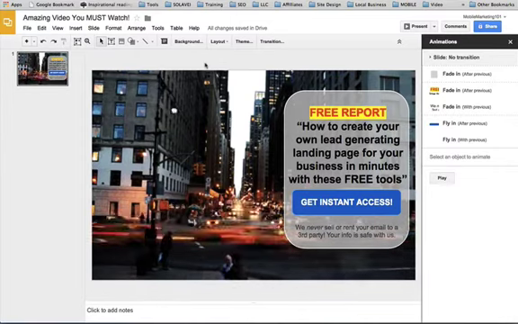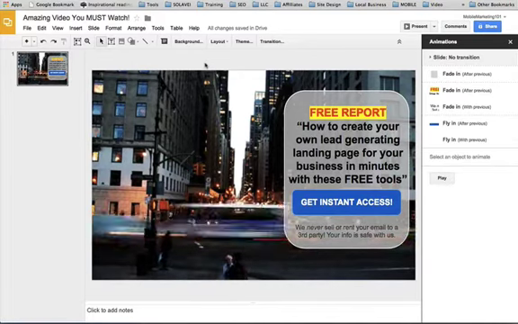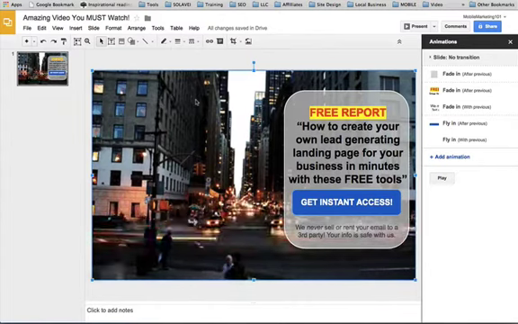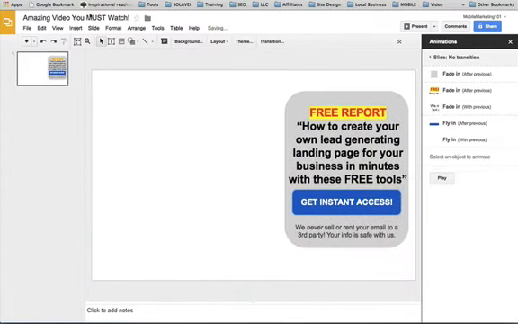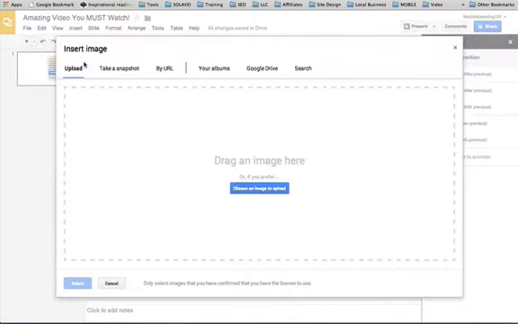I also show you how to get really cool images. Like this one is kind of busy, so maybe you don't want this image. In fact, you know what? I'm just feeling generous right now. I'm just going to show you right now. I'm just going to click on this image and delete this. And I'm going to go into Insert. I'm going to show you the coolest trick in the world. I was going to show you this in the course, but instead I'm just going to show you how to do it.